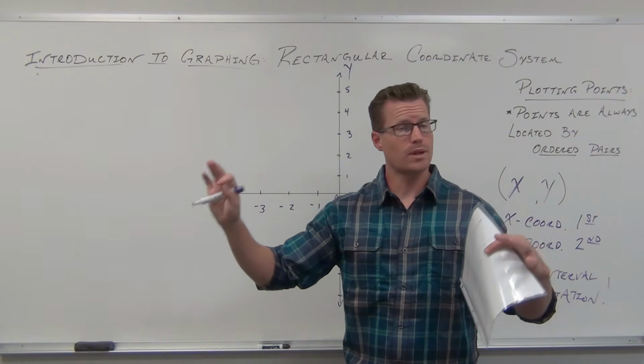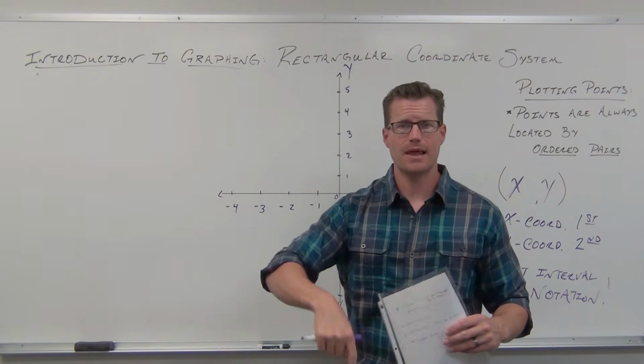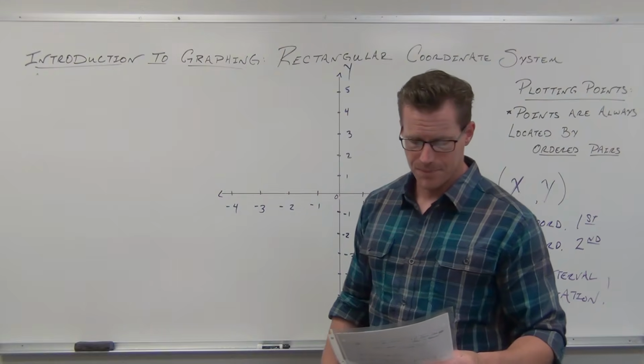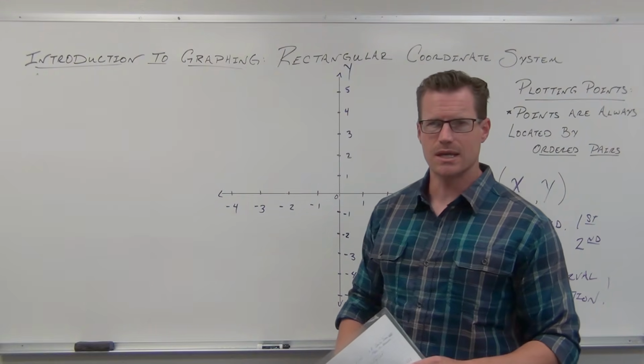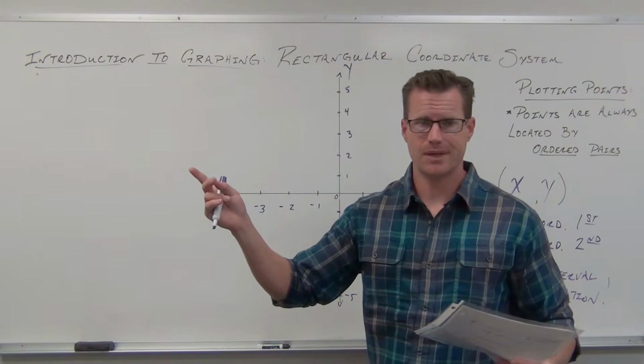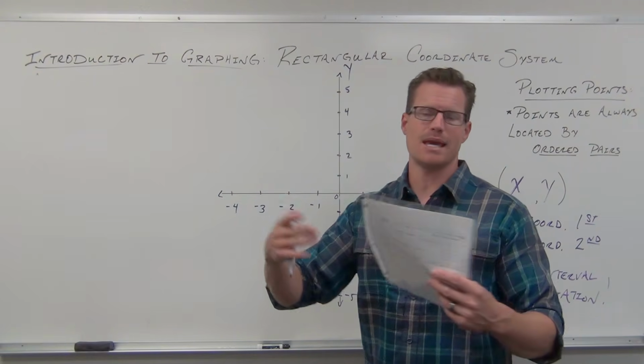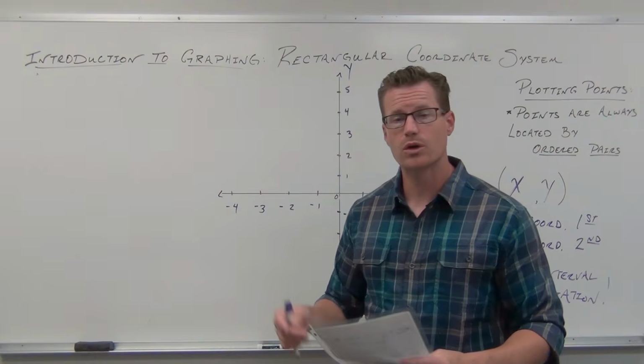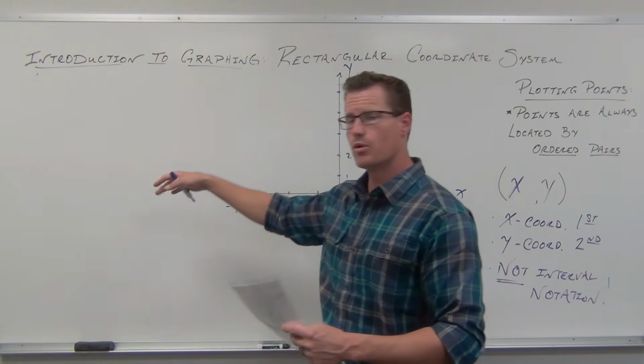They do show relationships sometimes, and we'll talk about that in the last example that we have for this video. Also, one last thing: points are typically labeled with capital letters. So we have point A, capital A, B, C, and D. We're going to have some points, and we'll put them on our graph.